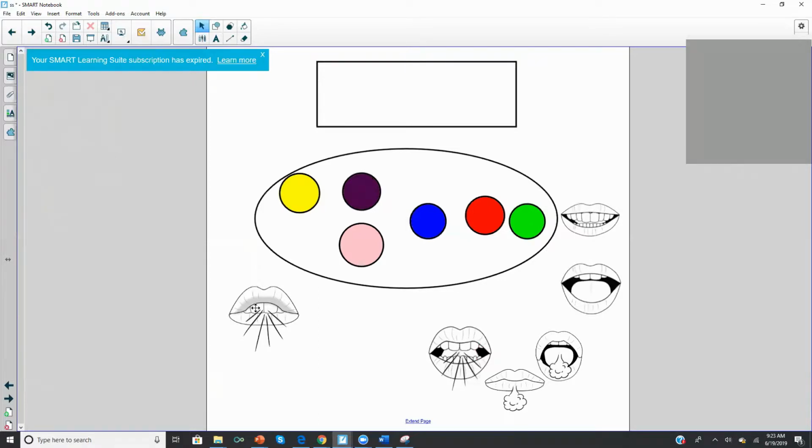What letter is that when I say it? What letter says it? F. That's right. Now let's do the noisy one that goes with the f. Does your mouth look pretty much the same? Yeah. It doesn't change, does it? So the quiet one is the f. Let's do the quiet one. Look at your mouth. Now do the noisy one.